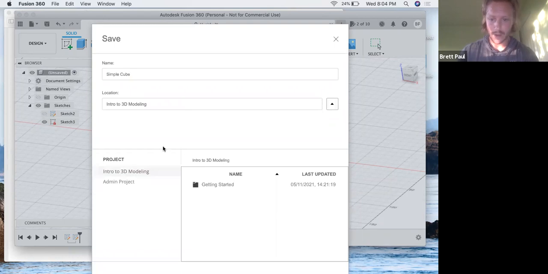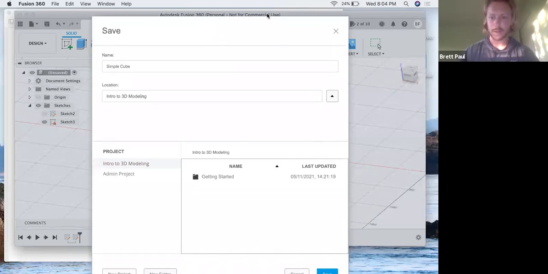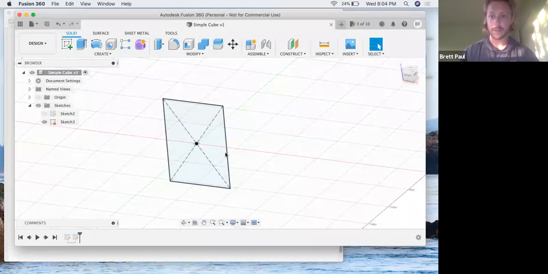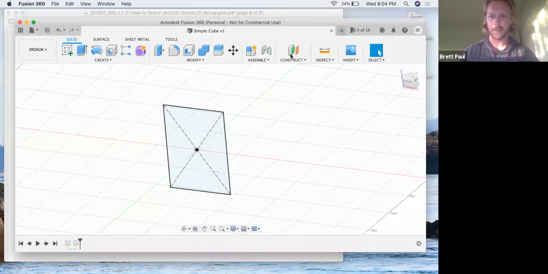There we go. I'm just going to save it into Intro to 3D Modeling. And it's almost off my screen. Save. All right, we're done with the first part of lesson 2.